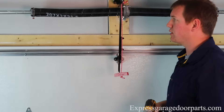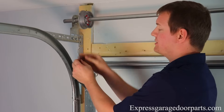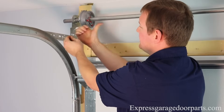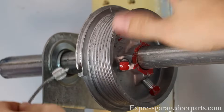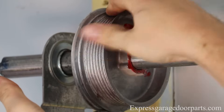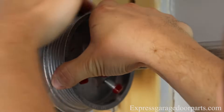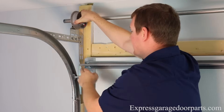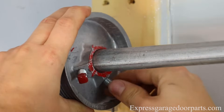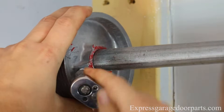Now that these are bolted, we are free to put on our first cable. Moving on to our cables, it's a relatively simple process. We're going to take our cable — you're going to notice there's a notch on the end of this cable — it's going to go in this notch here on the drum. You'll notice when we put this on, it's facing in towards the drum, not out, so it gets caught on these brackets. So we're going to feed it on, then lead the cable onto these runners, turning the cable and slowly pushing it back towards the bracket. Make sure that's good and on there all the way back around. Notice when the cable goes down, it's free and clear — not hung up on any of these brackets or the door itself. Once that's good, we're going to secure this in place by tightening our set screws using a 3/8 wrench.